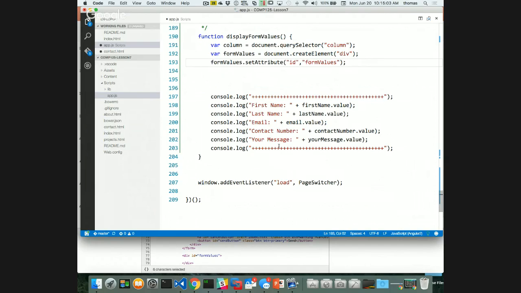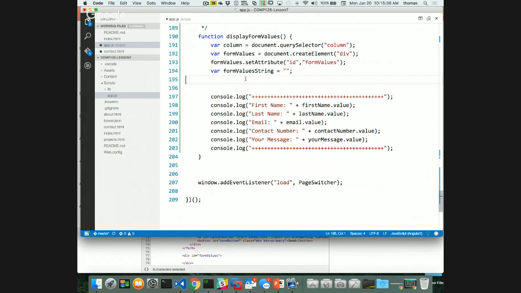Instead of console logging it like this, I'm going to create a string. So let's do that. So I'm going to say var, right, my form value string, form values string is equal to one of these, right? And what I want to do is I want to append all these other values in here, right, in my string. Same as I've printed out to the console, right? So how do I do that? Well, I got the form right here, right? So I'm just going to copy this for a second.